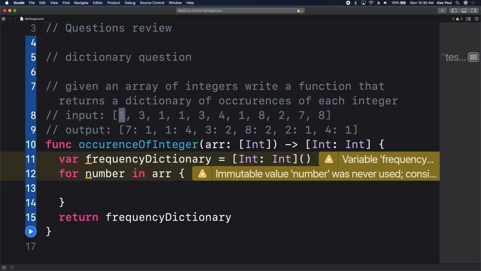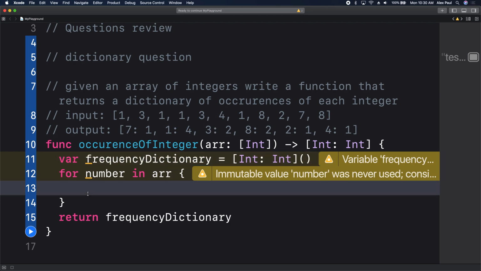How do I keep track of number 1? Well, that array doesn't have a way to keep track of the number. We have our dictionary here, our data structure. It's empty right now. The first time I see number 1, I want to go ahead and add it to our dictionary. Right? That's what we want to do.